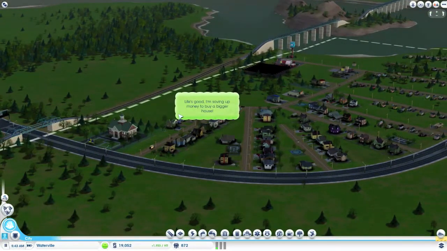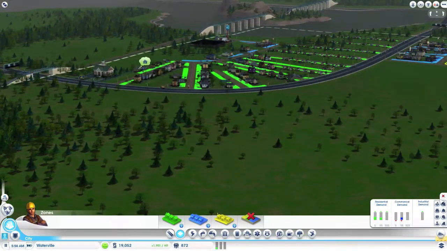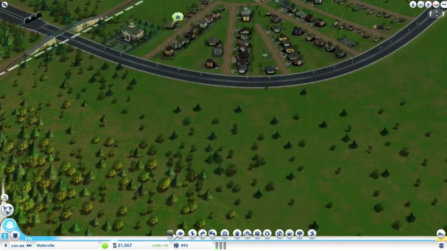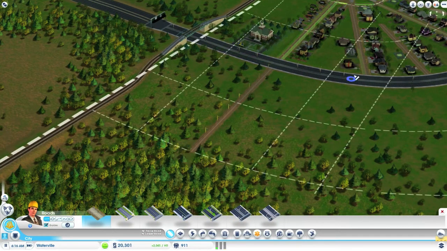Life's good. I'm saving up money to buy a bigger house. Nice. Grats, bro. So that's going down, but all the residential is going up, which is weird. But it's happening. So we gotta, like, maybe extend this road out here?